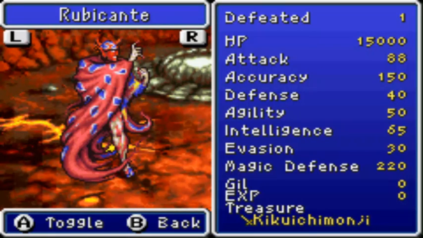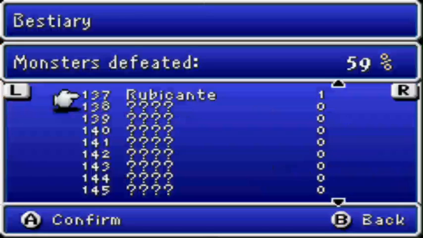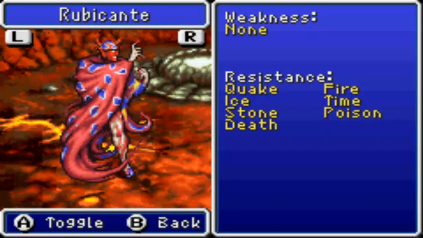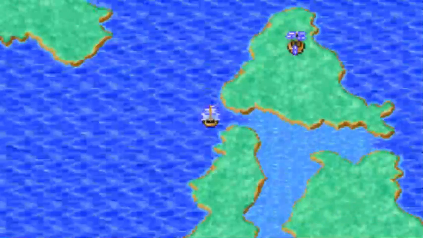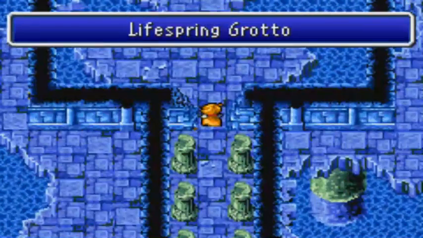Kikuichi Monji. Something like that. Kikuichi Monji. There we go. Anyways, that's what you get from defeating him. He has no weaknesses, and there is a treasure chest biome. I don't remember what it has in it, so please do forgive me for that. Anyways, this time, we are moving on to the Lifespring Grotto.